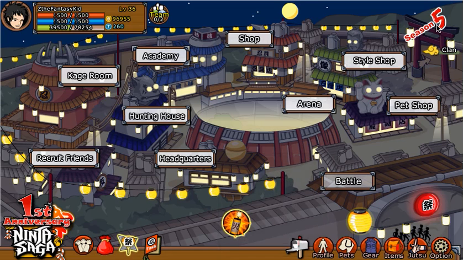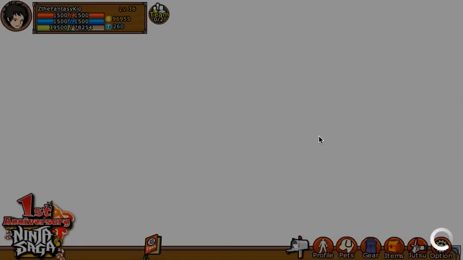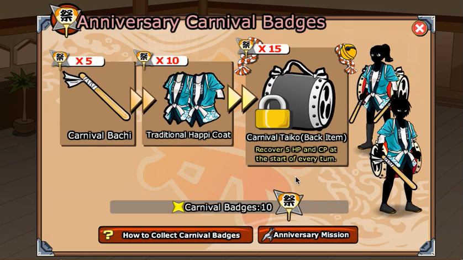Sorry about that. I have a mag, yes. But I'm planning to make a walkthrough on world bosses, but I'm not planning to make one for the anniversary mission. But here I'm gonna show the items.